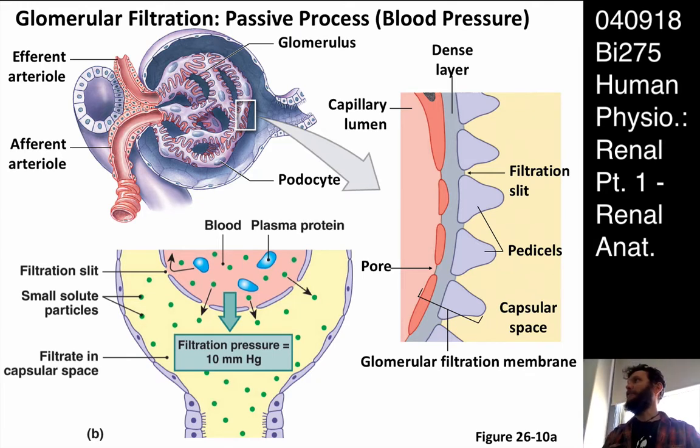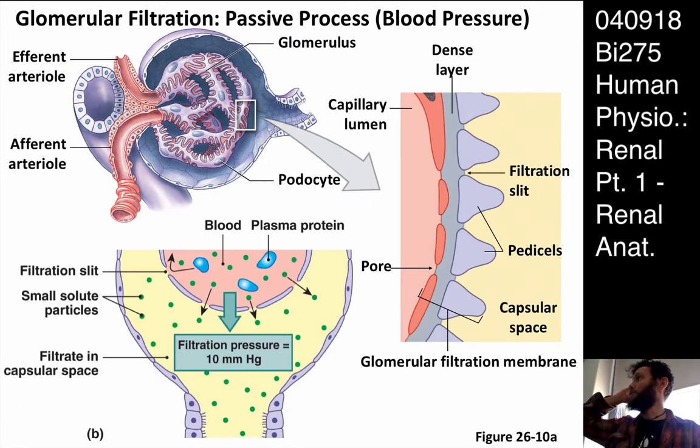So blood comes in through the afferent arteriole, and in this bottom picture we see the blood inside the capillary in the pink region, and then fluid passes through the filtration slits, along with various small solute particles. Proteins are rejected, and any large blood cells, any large solute, is going to be excluded and not able to pass through these filtration slits. But small water-soluble molecules will be able to pass through. So glucose, for example, and amino acids, and urea, and ammonia, and so on.